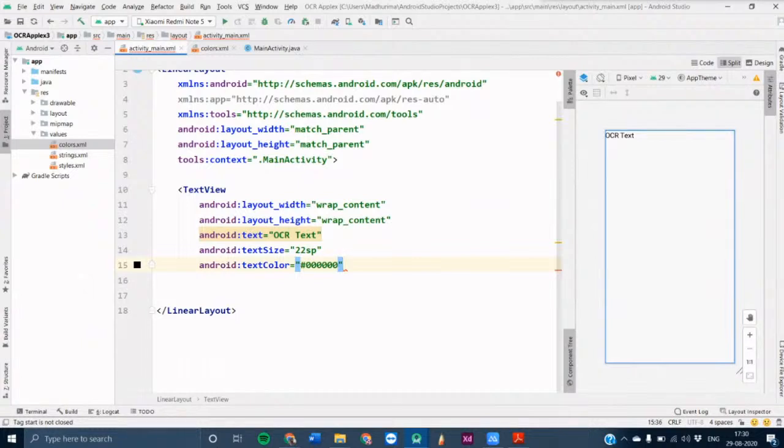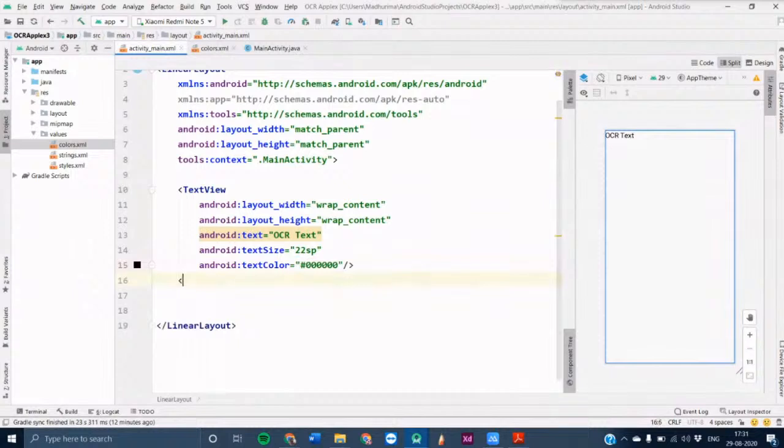In order to avoid this, we define colors in the colors.xml file. Now as we are working with just one screen at a time, it's not a problem for us. But while making an actual app, we will need to define colors in the colors.xml file. Okay, so I'll now close the tag.